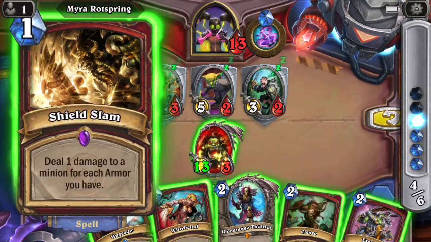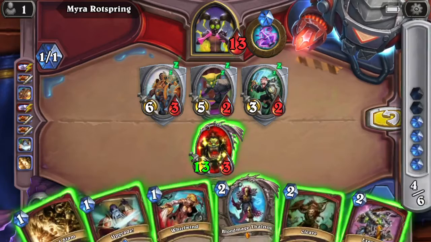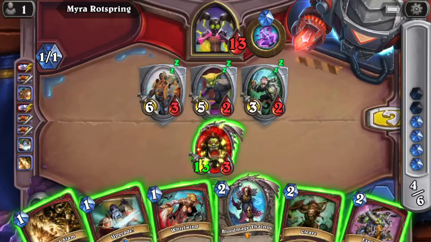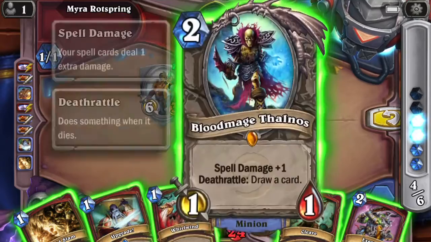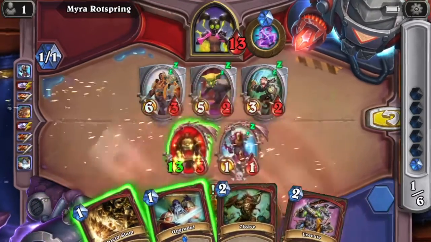Deal 1 damage for each armor you have. See, if I put the armor on, the armor would have already been destroyed. So the armor doesn't go on. If you have the weapon, no, I'm not going to use that card. Deal 1 damage to all minions, but I only have one of those. Oh, if I do this, it does 2 damage to all minions. So let's cast this. Let's do 2 damage to all minions. I think I solved it.